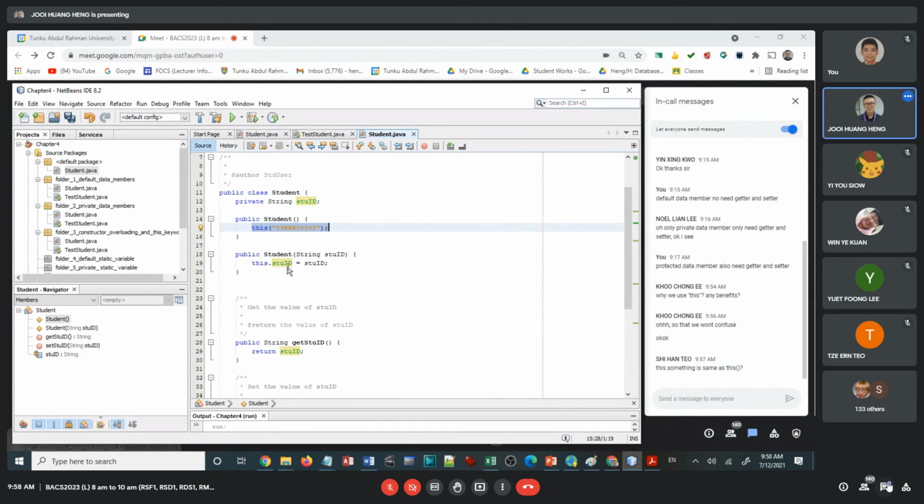This keyword has two usages: it can call back to the data members, and it can also refer to the constructor. This is the usage of this keyword.